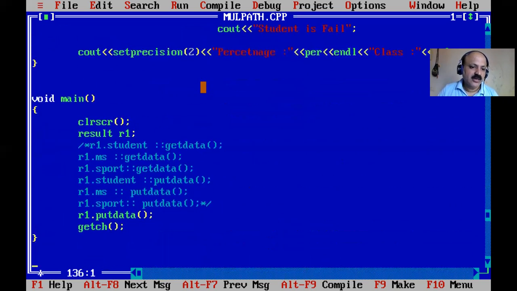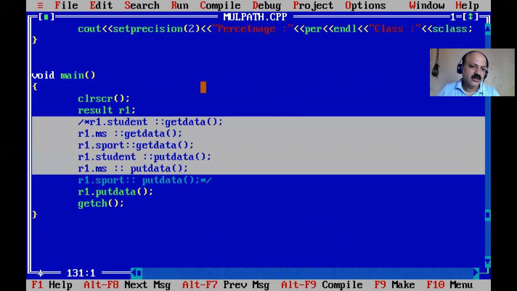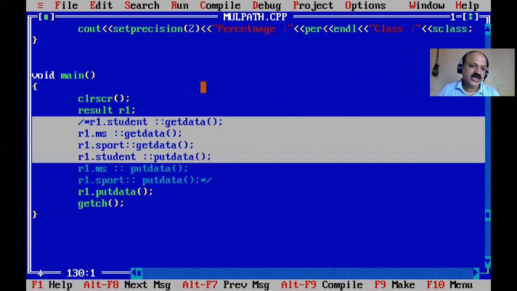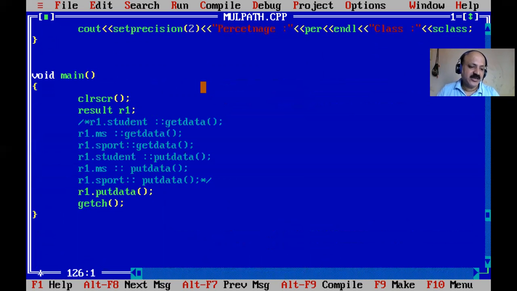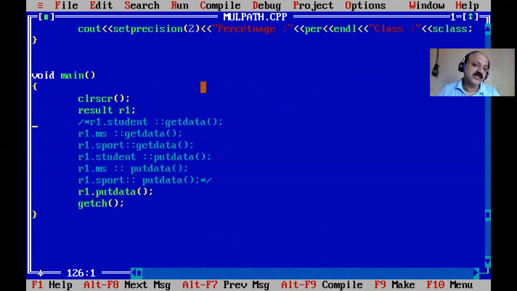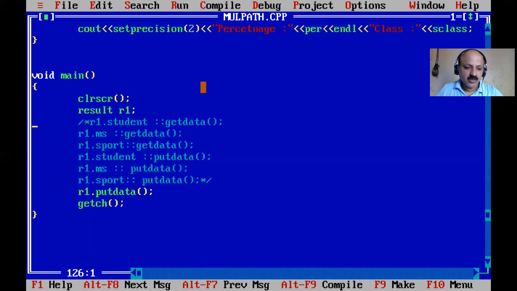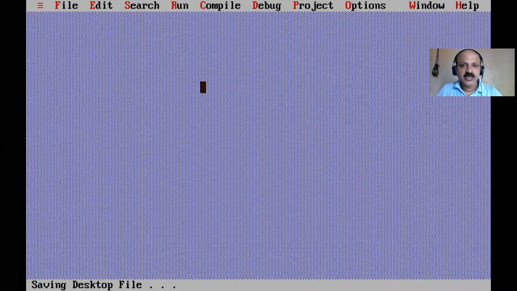So only the remaining thing is this comment line. Now there is no need of this because we have to do nesting. But with public derivation, this technique works perfectly. But with private and protected, it does not work. Private and protected members are not handled by the class object. Only public members are handled by the class object. So yes, I close this file, yes. Now complete, yes, this session and quit.